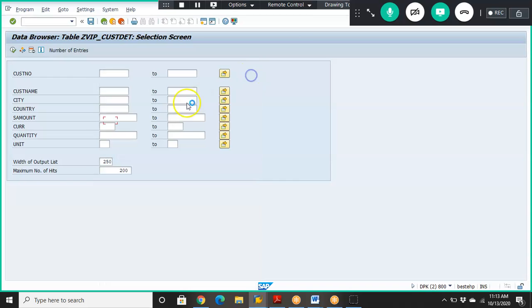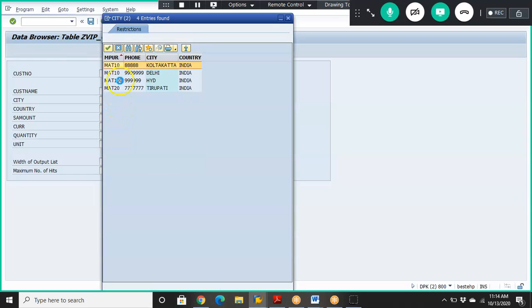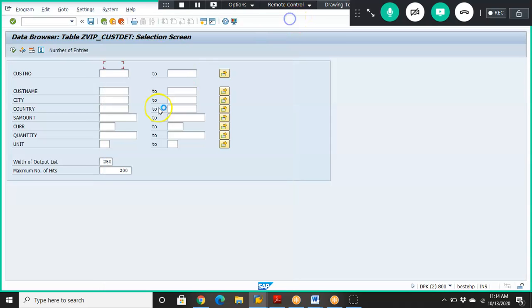But if you want it to be coming from two different tables, we have to maintain the help view. So here if you see, the first and second column are from one table, and the third and fourth are from another table. This is what we want now. So let us now maintain a similar drop down for the country. In the country, we want four fields in the drop down, in which two fields are from another table and two fields are from this table. So how do we do that is what we'll see now.